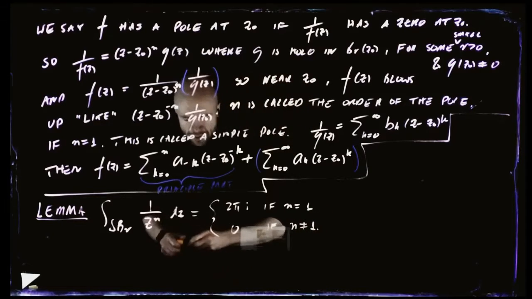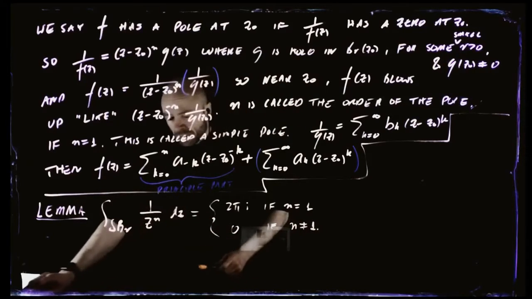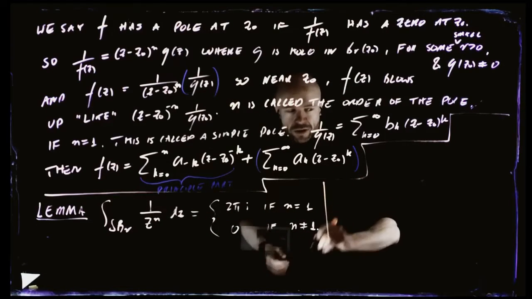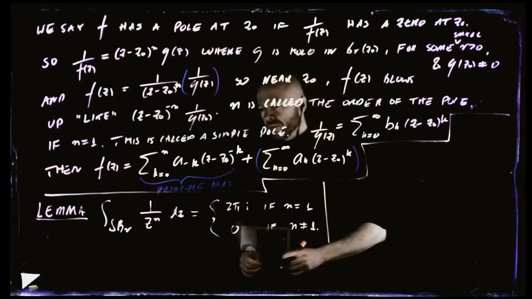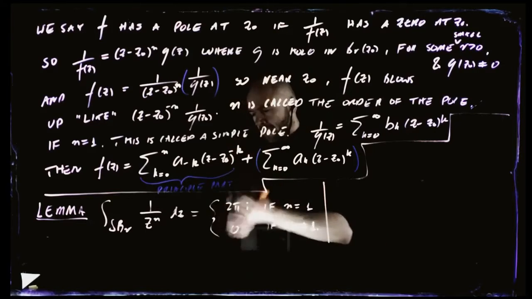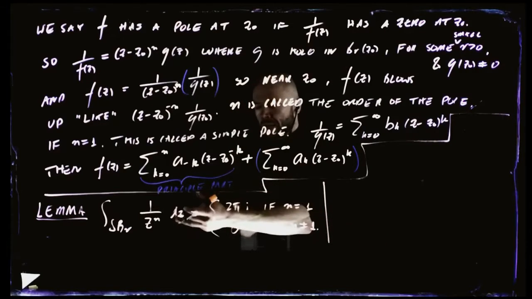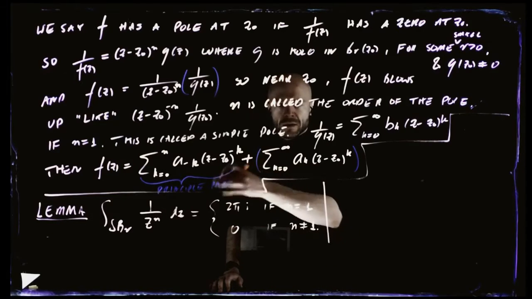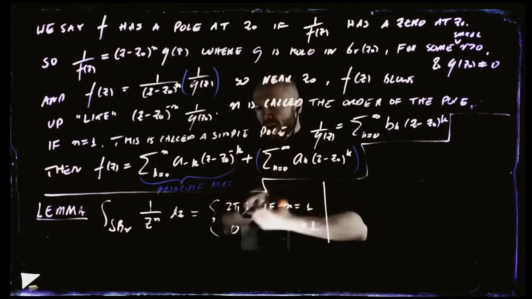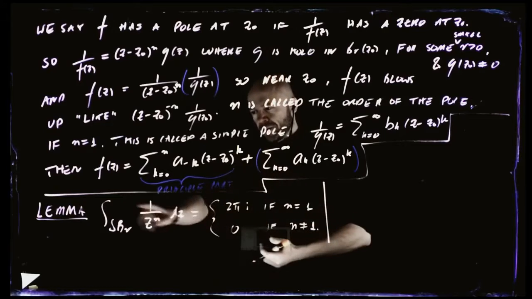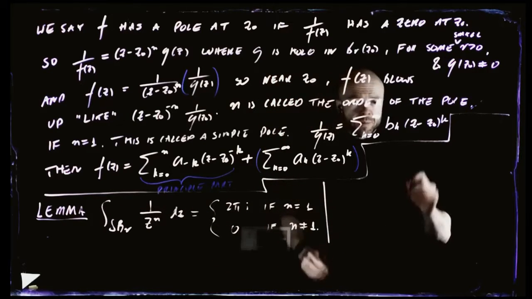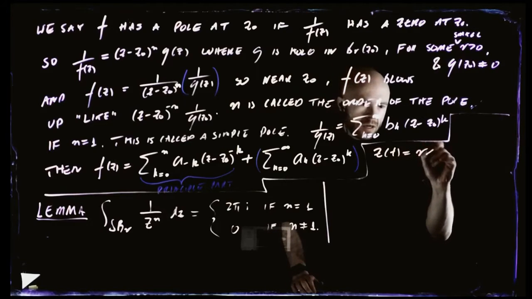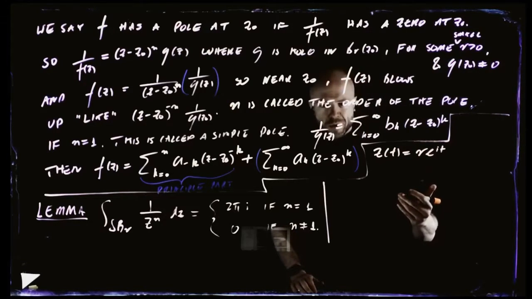Okay, and this can be seen in multiple ways, but it's also just an elementary calculation. I'm going to ask you in a minute what theorems also tell us that this is the case. But for the time being, let's just calculate it. Let's create a parameterization of the boundary of the ball of radius r and see what happens. So if we let z of t be r e to the it, that's a nice parameterization of the ball.